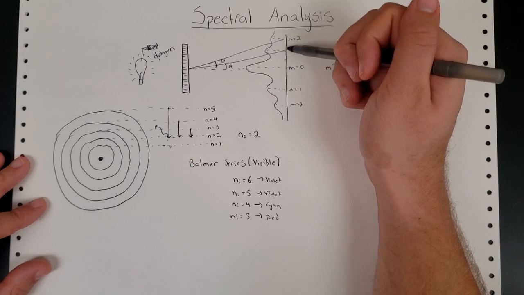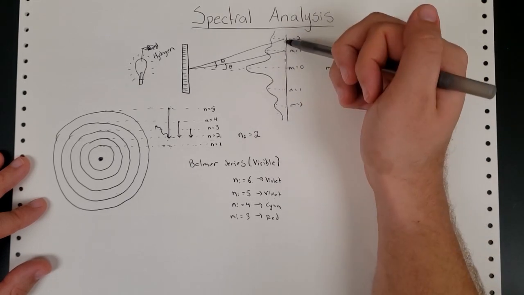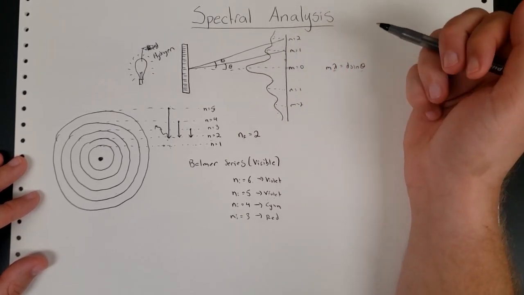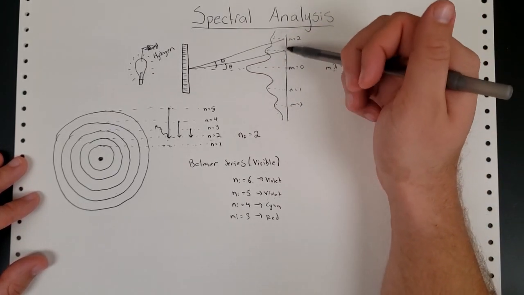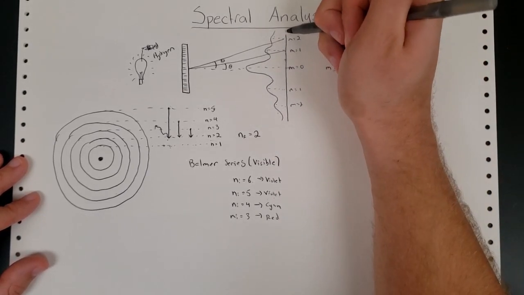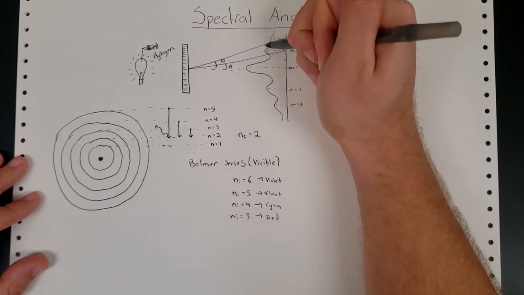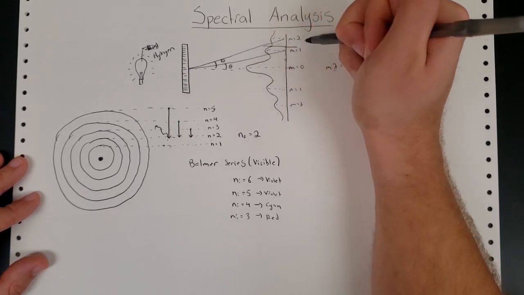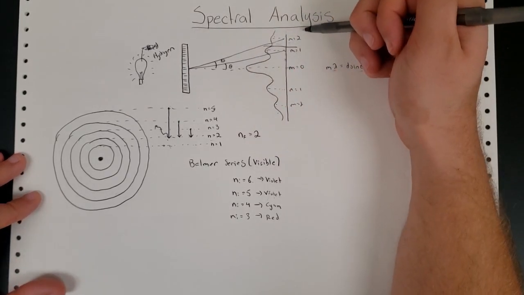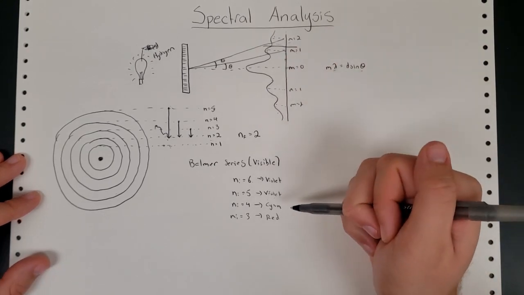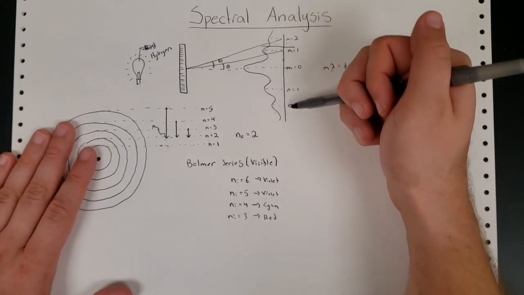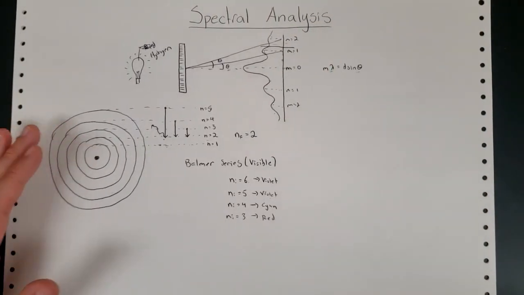And then as we keep coming across, we'll see an N1 for cyan, and then we'll see the M1 for red. M, not N, if that was clear. So we'll see the first order diffraction for each of these colors in this order. And then as we keep coming down, once we pass all of the first order diffractions, we'll again see these colors in this order, but this will be the second order diffraction. So we'll see violet, violet, cyan, red in that order again, but corresponding to the second order diffraction if we're just looking along this viewing screen.